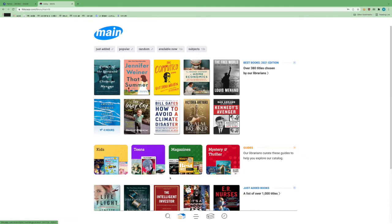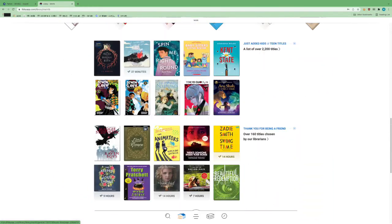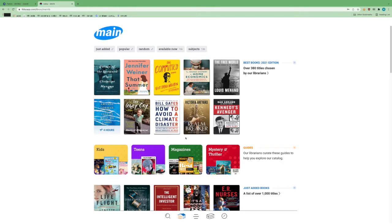Here we are in our view. One thing to keep in mind: I'm recording this on January 7th, and the process of migrating all the content from Cloud Library, our old system, to Libby is not automatic. Employees at Libby actually have to manually move each file over one at a time, and each file has to go through a quick legal review. So right now we have 16,000 titles available. That's going to go up dramatically, and the hope is that by the end of January all the content from Cloud Library will be fully migrated over.